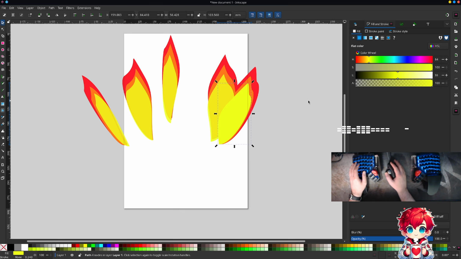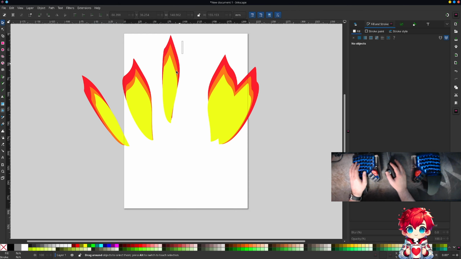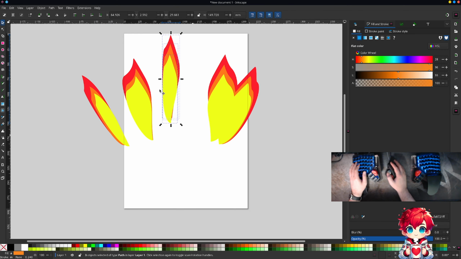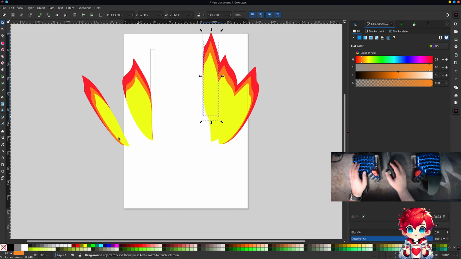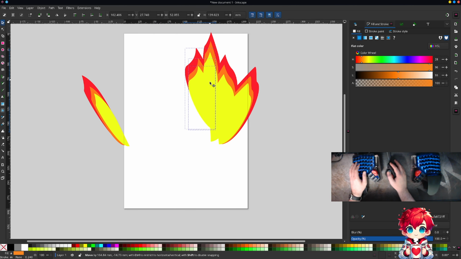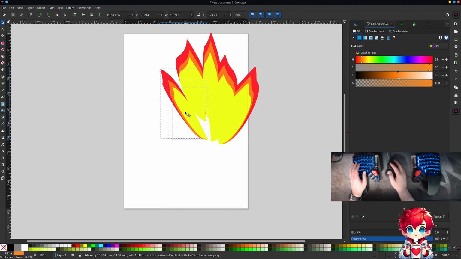Let's get rid of the alpha for now, because that's causing them to interact with each other in a way I don't like. Three.